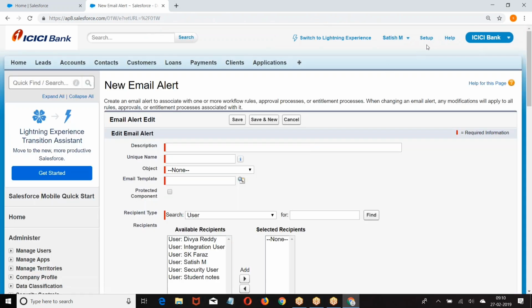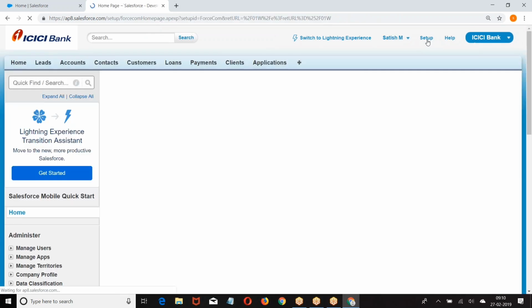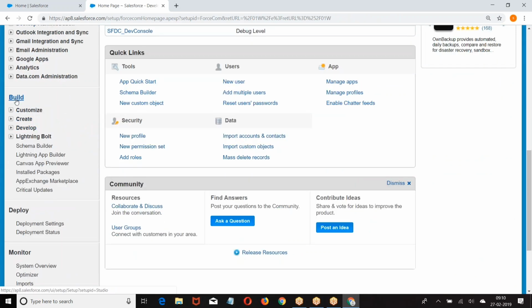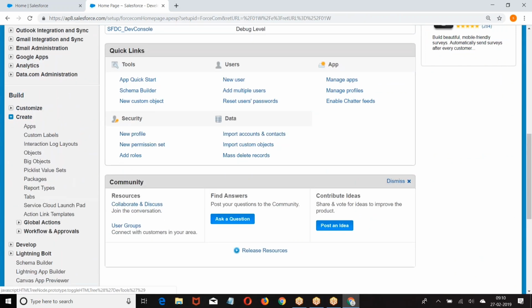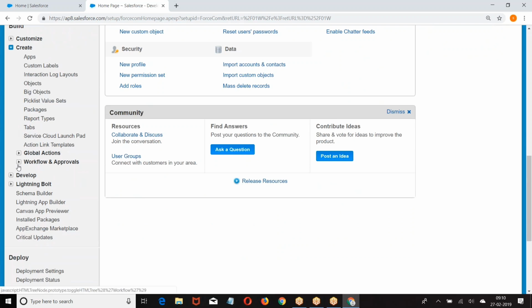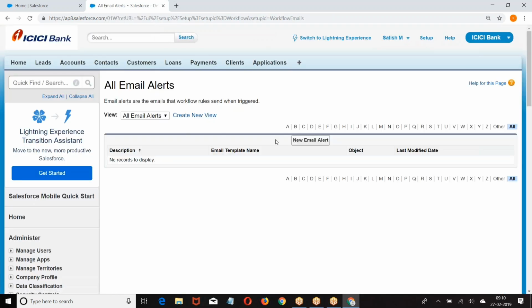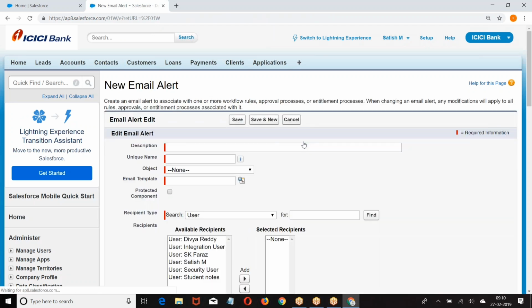Again I repeat, setup, build, create, workflows and approvals, email alerts. New email alert. Lead notification.